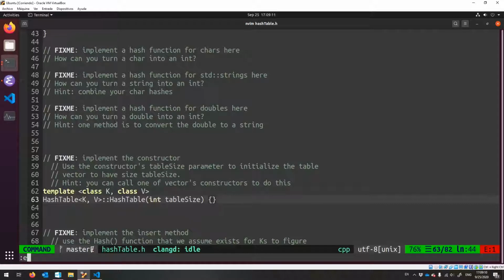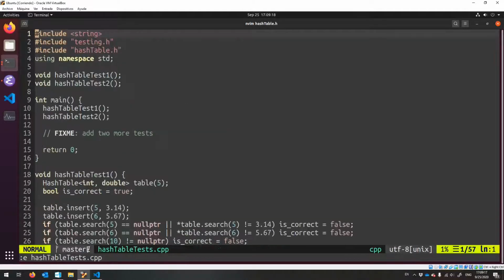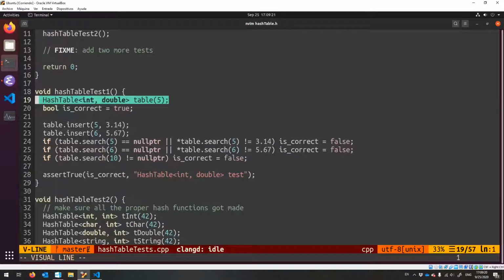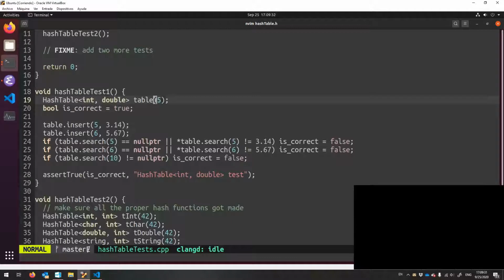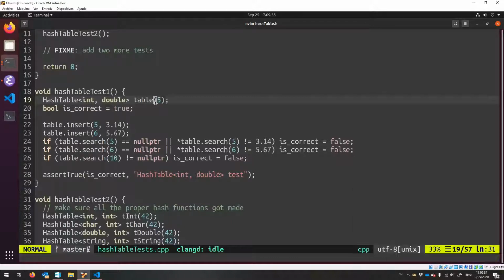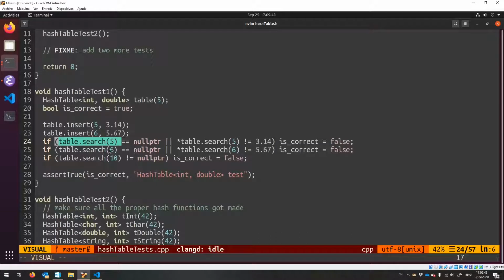Just to show you how it's going to be used, I'll go to hash table tests. That's the one. And so here's the idea. You'll make a hash table of a certain key type and a certain value type and a certain size. Like this table is going to be 5 big. That's as many buckets as you get, and if you insert a lot of things, you're going to have to add a lot of things into a single list. This is just inserting two things and making sure that you can search for things and actually get the values. Like it's not null, because you want this to be correct, not to fire. And then also that when you search for it and you dereference it, it gets the value that you inserted. So that's essentially what all the tests are going to look like.